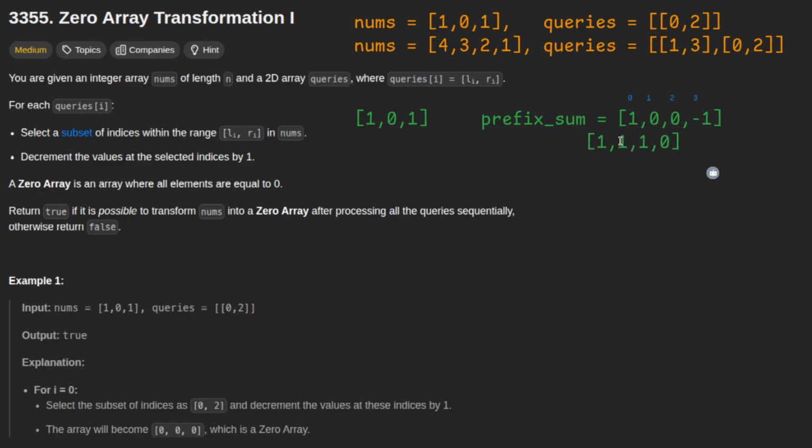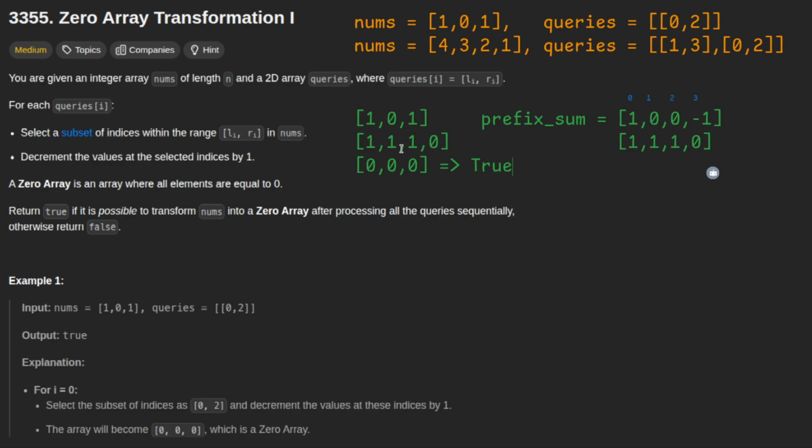So let me say that I have this prefix sum, and I know that if I reduce 1 from this, I will get my required result, that is 0, right? So 1 minus 1 is 0. Since it is already 0, we are going to do nothing. 1 minus 1 already 0, and that's it. So I get all 0 here, I will return true, right? So that's how we are going to proceed further.